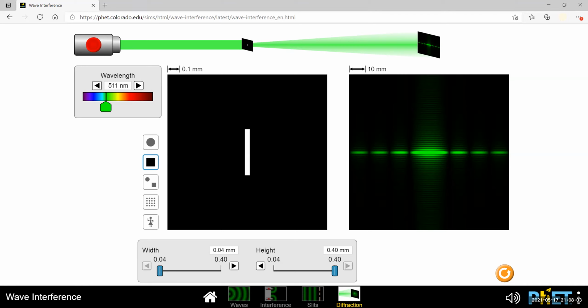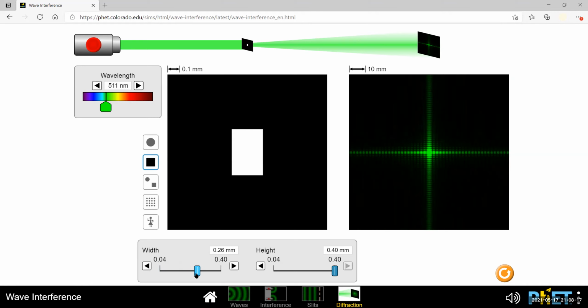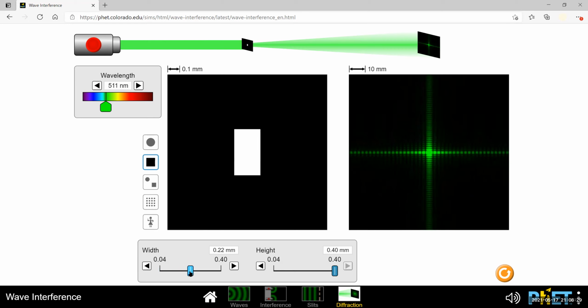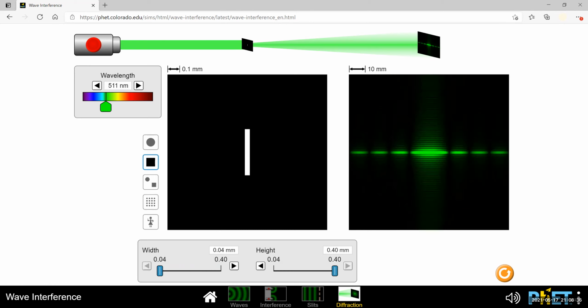By changing the width of the slit, will the diffraction pattern get wider or will it get narrower? So by making it wider, what happened to the pattern? That's all you're supposed to ask here. You can clearly see that the bright fringes get narrower and there will be more and more dark fringes enclosed. So that was question 1.